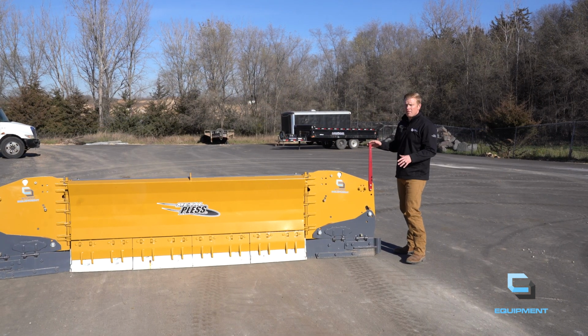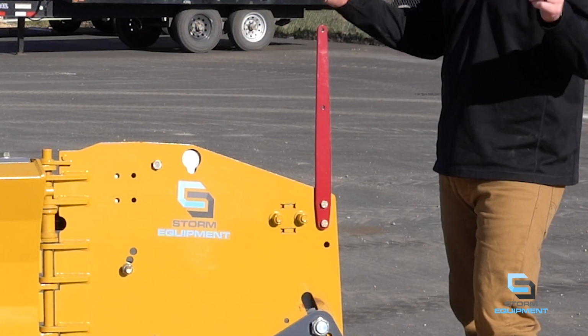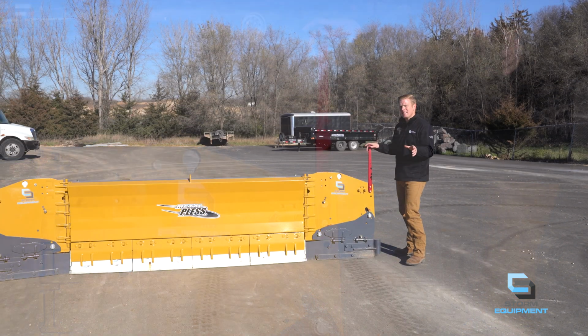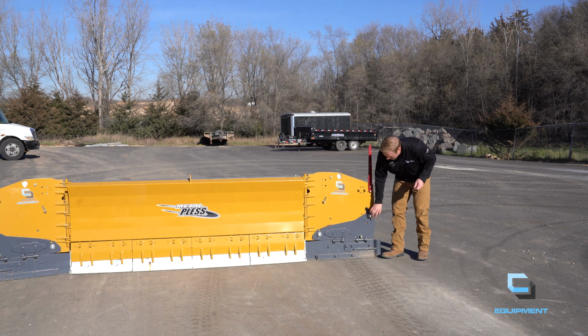On the wings of the Agrimaxx 83013, at the very top you'll notice our level indicator. We just want to make sure that these are straight up and down when we are moving snow in our accounts. The nice thing about the Agrimaxx is you don't have that tilt and curl function you would have in a skid loader or payloader. So once you have the Agrimaxx installed, you raise it up and put it down, it will be completely level every single time. Moving down the wing, you have the front toe of the wing that does have movement to help contour to your accounts.